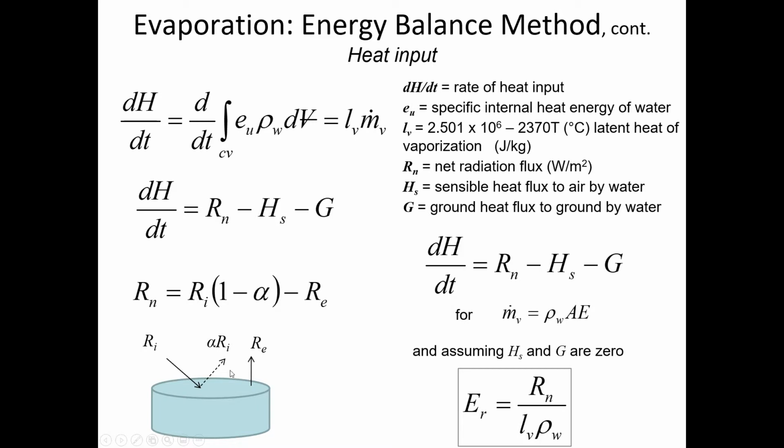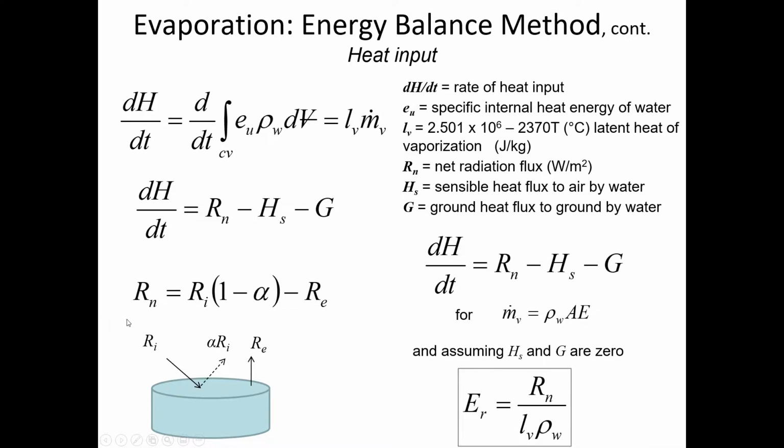R sub E is the amount of radiation that's being emitted, and how much radiation is emitted is determined by the temperature of the water. Long wave radiation is just like if you've ever walked in front of a brick wall in the afternoon during the summertime, after the sun goes down, even if you're not close to it, you can feel the heat radiating off of that wall. And water does the same thing. It emits heat, and the radiation that's being emitted by the water isn't available to drive evaporation.